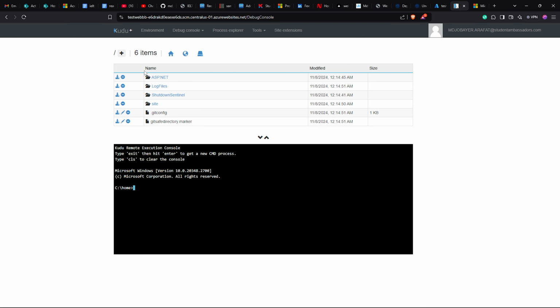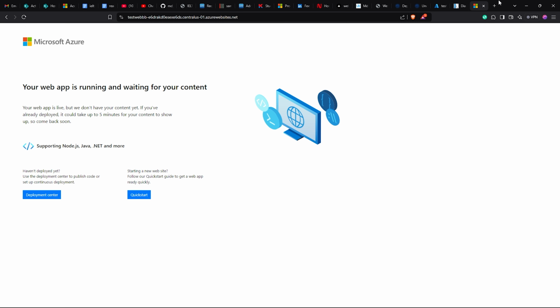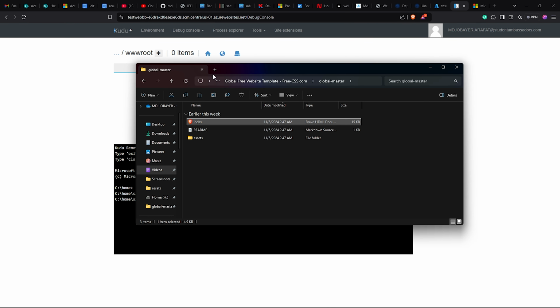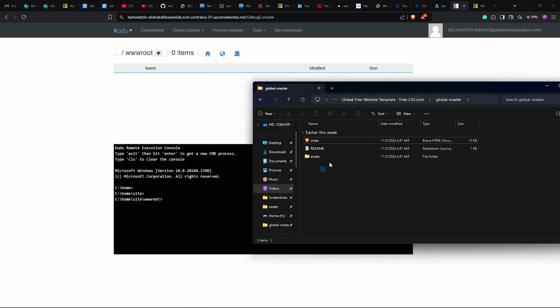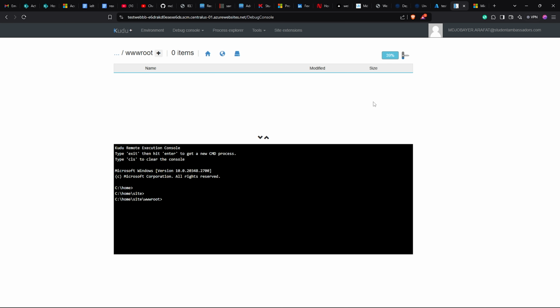We just get a file explorer like cPanel, and here we have to go to sites and wwwroot, and here we have just the default HTML file. We just remove it, and we have to paste or just drag and drop our website, and our website's HTML or CSS or extra files which are needed. It's just updated.